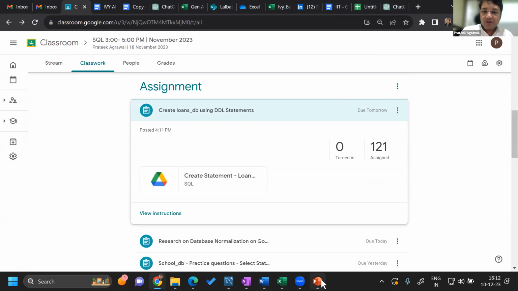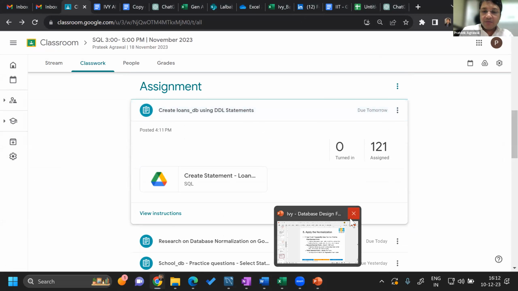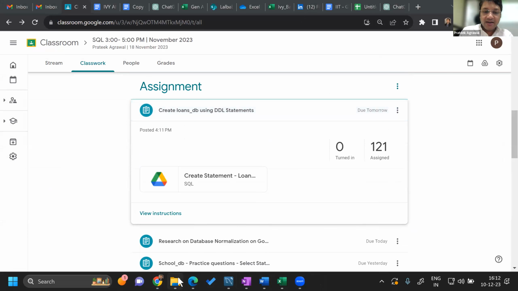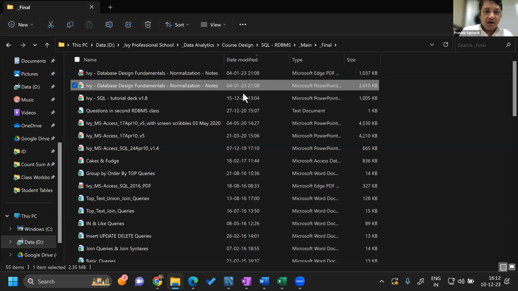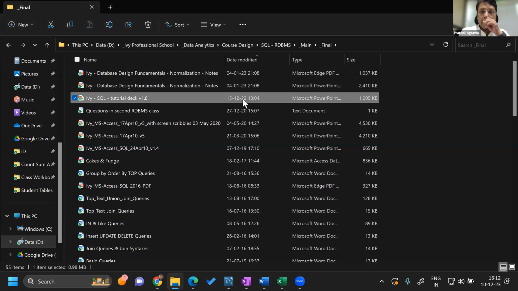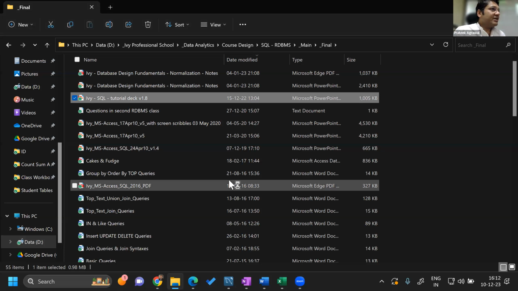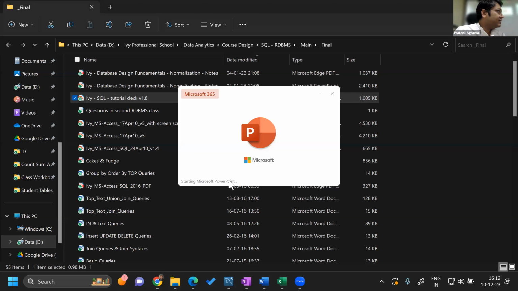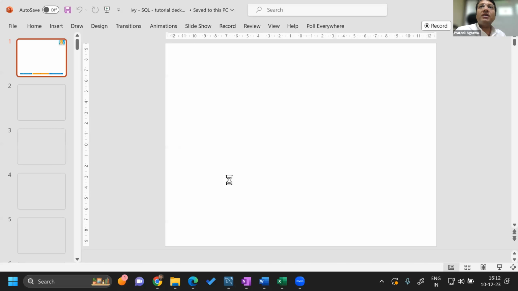And in the meantime, when you're downloading it, let me give you a quick overview of what DDL, DML, and DCL statements are. DDL is data definition language statements. DML is data manipulation language statements. And DCL is database control language statements. These are all types of SQL commands.